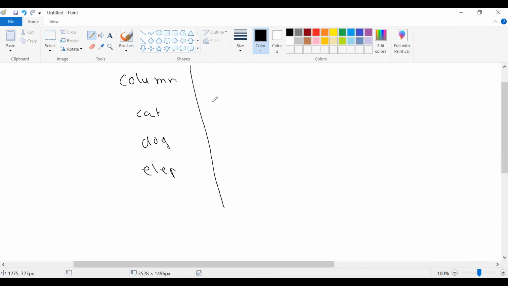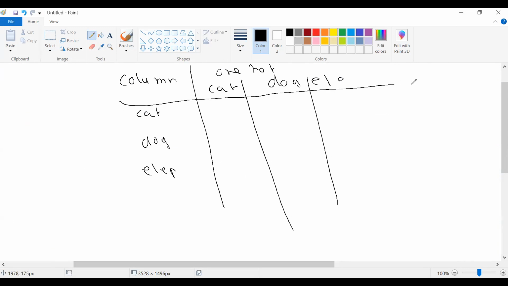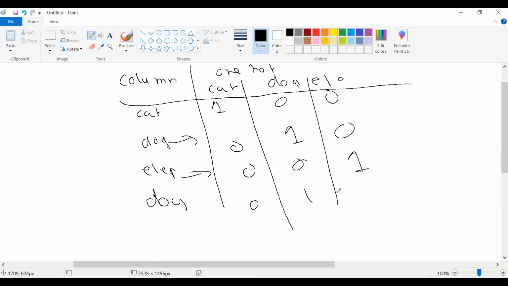When you do one hot encoding, it will create 3 columns: cat, dog, and elephant. Since the first record was cat, it would be taken as 1 0 0. Second was dog, it would be taken as 0 1 0. और सपोज करो नेक्स्ट वाला फिर से डॉग आ गया तो ये क्या हो जाएगा, बराबर. So the same thing has been done over here.